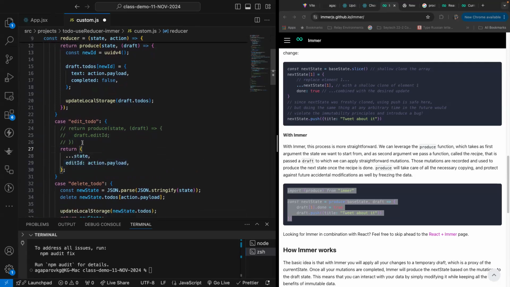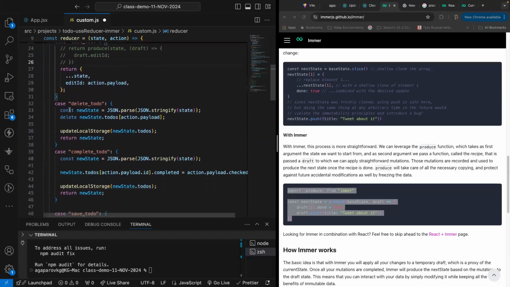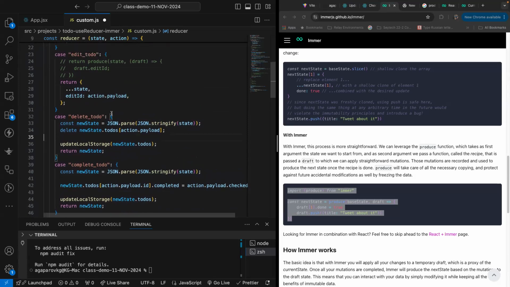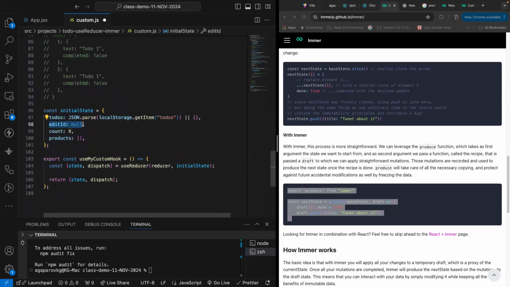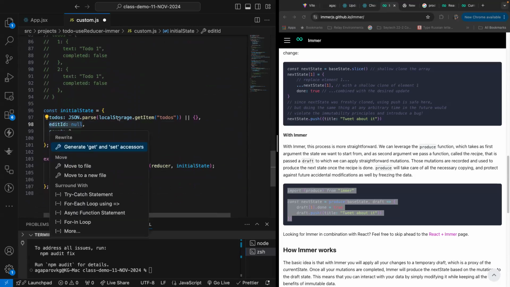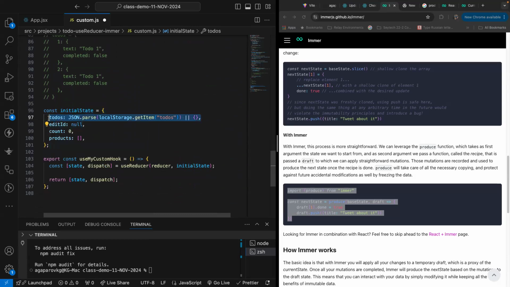Whereas you are not creating any new state like JSON parse, JSON stringify. Oh, right here? I don't need to. Yes, that's why you don't need one. Because I'm not modifying the to-dos over here. I'm only modifying in the shallow copy, right? In the shallow copy, I'm modifying this one right here. If I have to modify the to-dos, adding a new to-do or changing the text or deleting the to-do, I have to create a new to-dos array of objects to make it a deep copy. I got you. Yes, exactly. For the edit ID, you don't need that one, because we're not touching the to-dos.